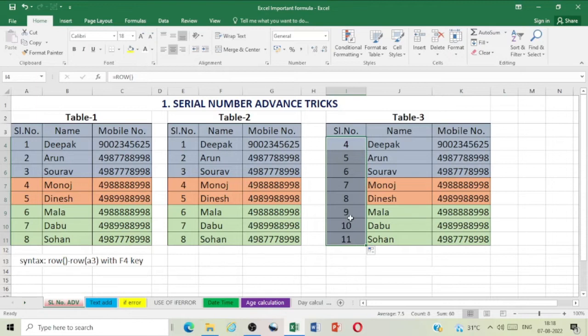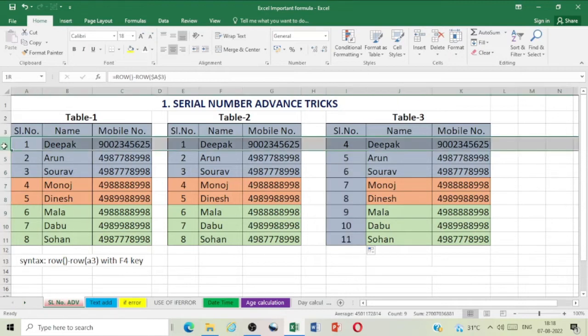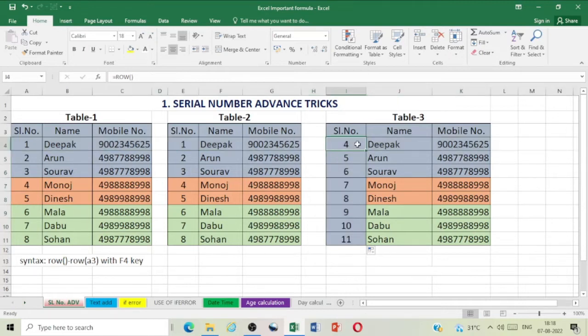You see in table 3, the first data starts from row number 4. Here it is row number 4. For this, I have to subtract this from the ROW formula.